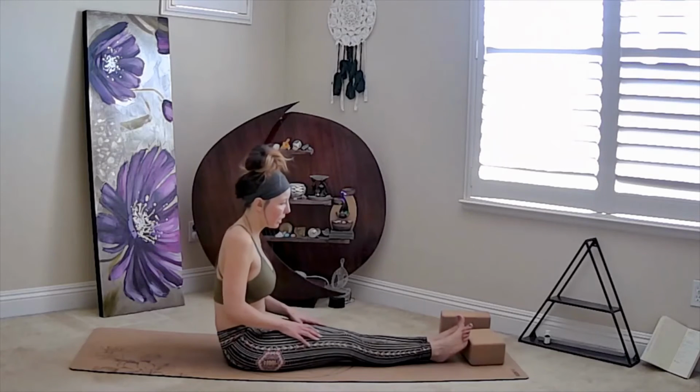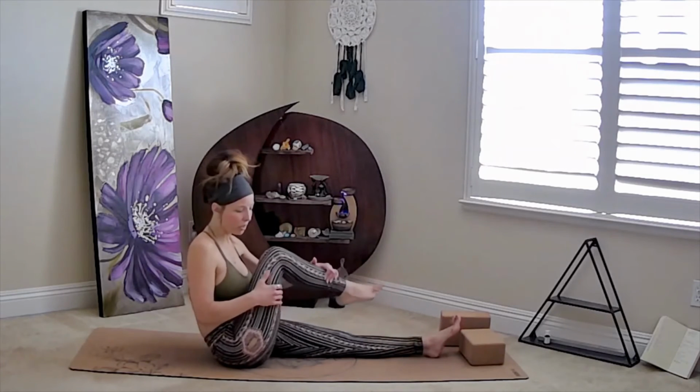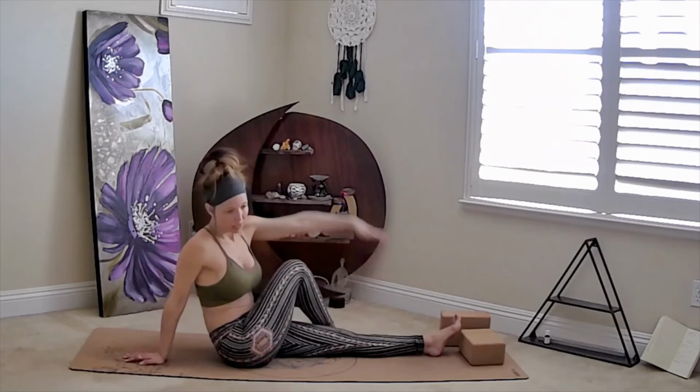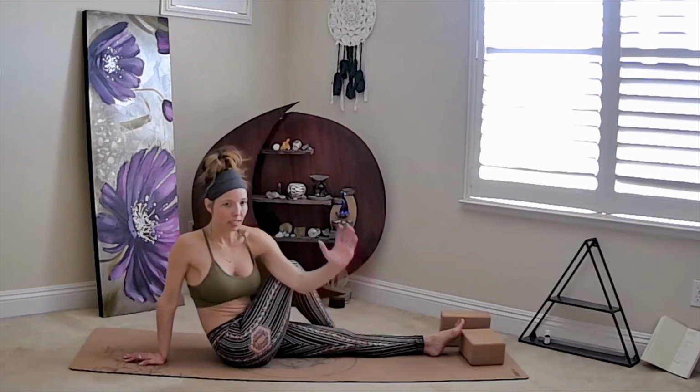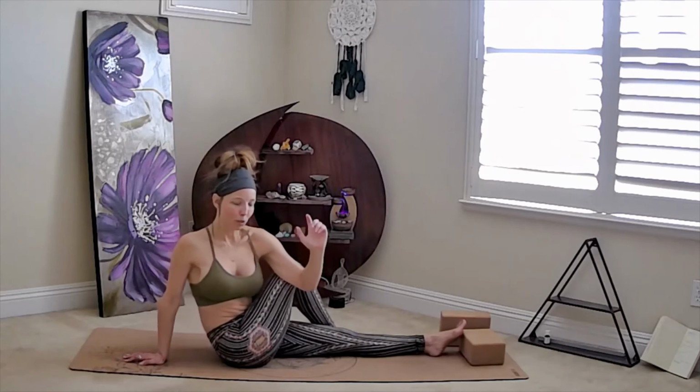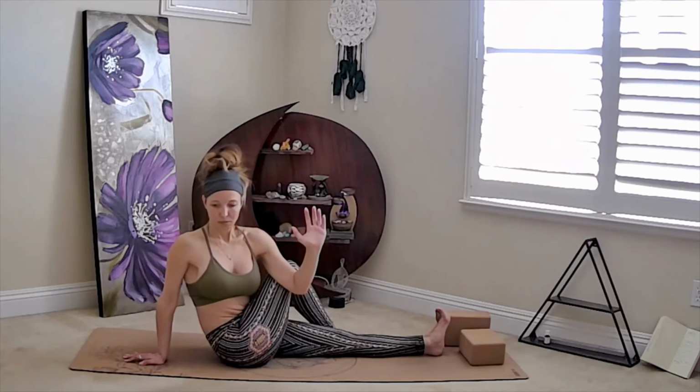We're going to go ahead and take your right leg, right foot, place it up and over your left. And then I want you to place your right hand behind you. Take your left arm, raise it up to the sky, and then slide it down in front of your knee. And this is going to be where you're going to be able to use your arm to gauge a little bit more of a stretch. Okay? Very good. Very nice. Feel that nice pull.